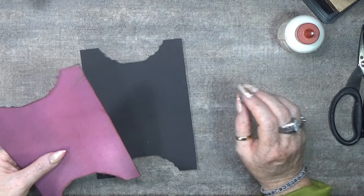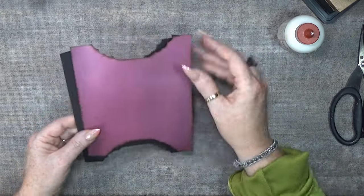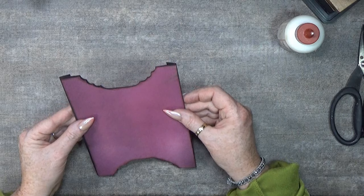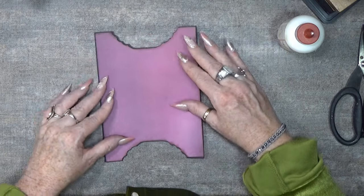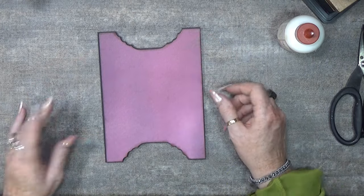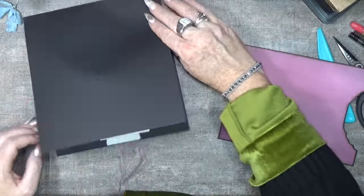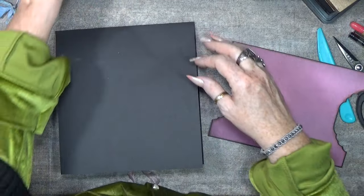Yes. Oh, I flipped this around. Did I flip this around? Oh, I don't know. Did I? Yeah, I did. It needs to go this way. It was this. This one it was. Or wasn't it? Yeah, it was this one. All right, glue it on before I change my mind. Okay, I'm so proud. Yeah. Look how cool this is. Oh, all right. Let's see if everything else is also going that well.